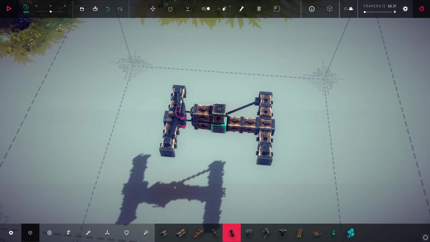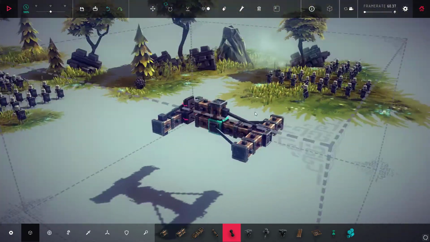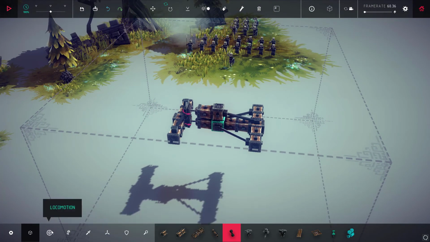Oops, I missed on that. Let's try again. And then I think I'm going to do a vertical one as well. And I think that feels like it's going to be pretty strong. And it'll be able to turn because of the front wheel steering.